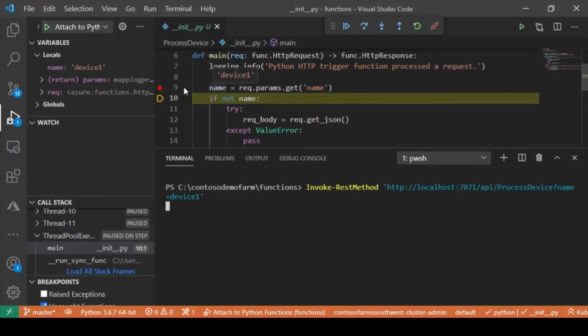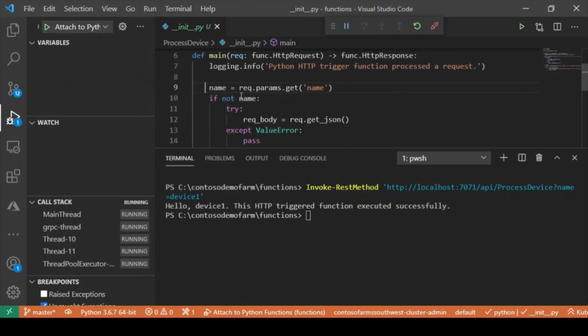You can see it hit the breakpoint that allows me to inspect the values and confirm that it is working correctly.